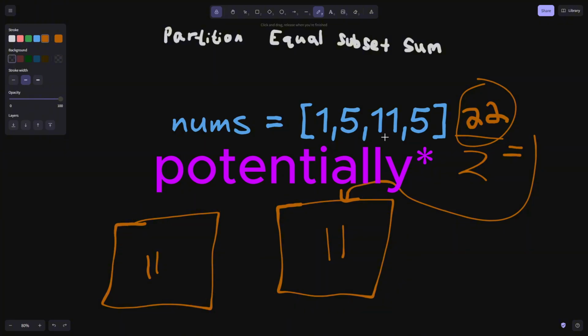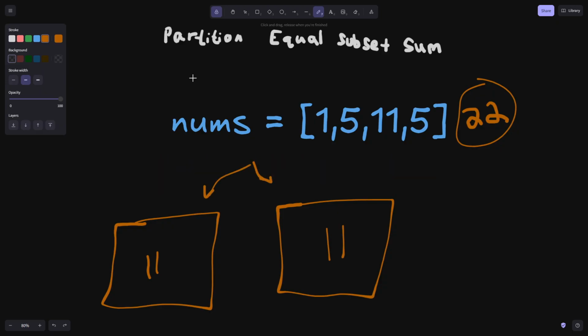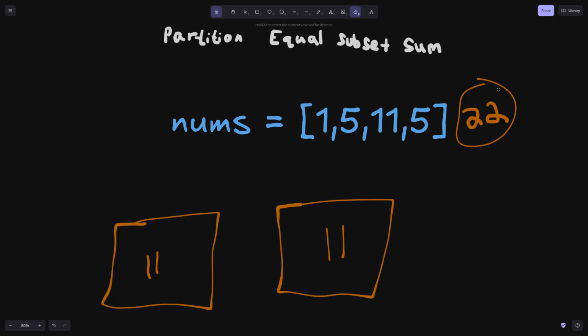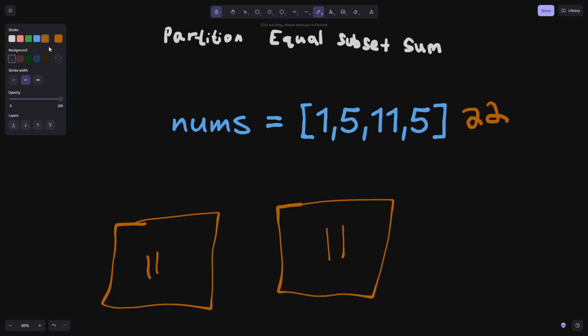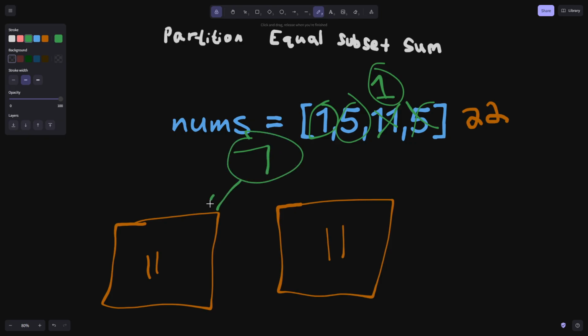The reason I point out if it's an even number is because imagine if our input is something like this. Let me cross this out, and let me add a 1. Well, if we have 1, 5, and 1, that's 7. If we have 7 tennis balls, we can't equally distribute it in these two boxes.